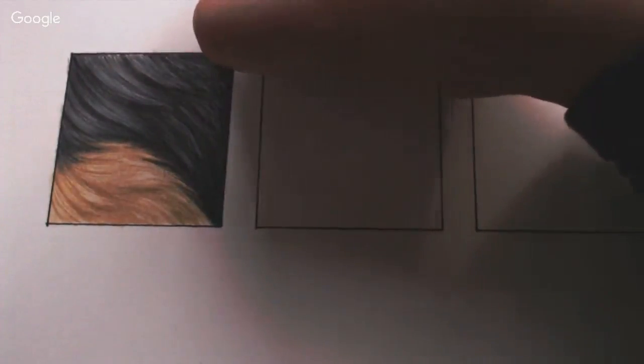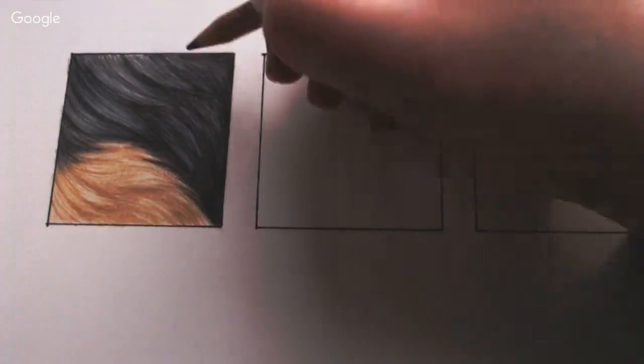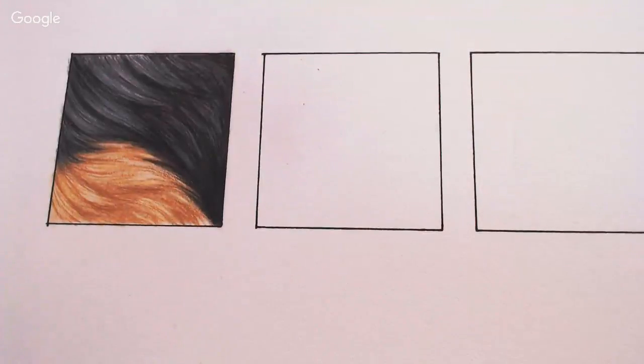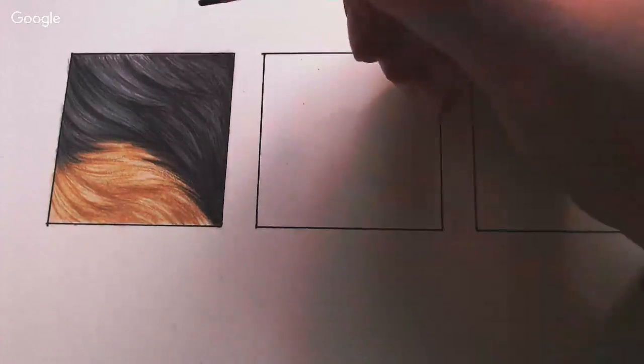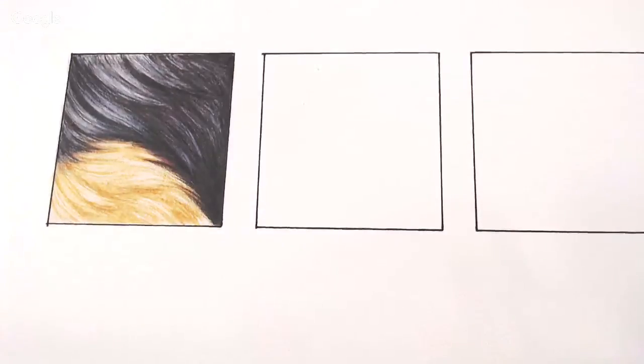I actually bought this camera that I'm using right now to do live streams. And as you can see, I'm having a bit of difficulties with getting it to work with the right lights. Before it was overexposing everything when I put my hand in, and now it seems to make things a bit darker. Trying to take out my drawing lamp, maybe that will help a bit. Yeah, that helped a bit.